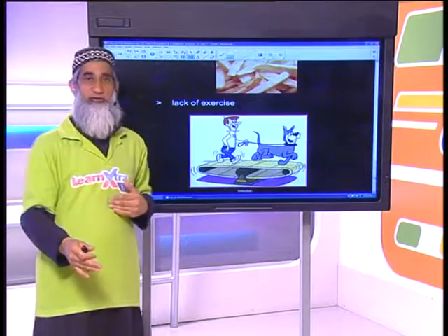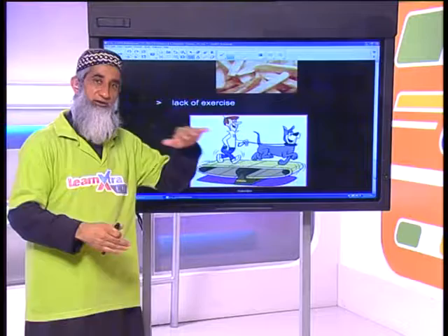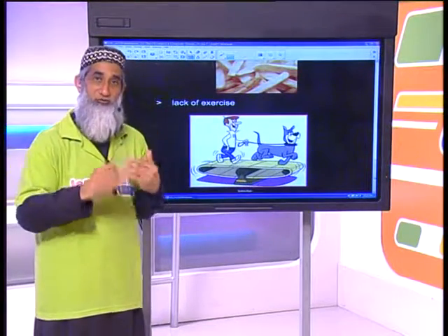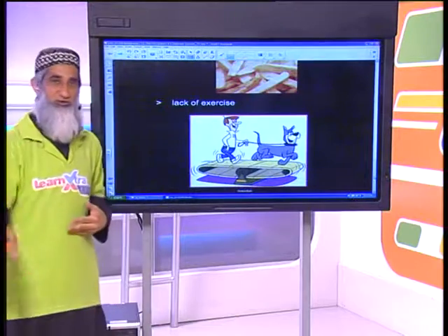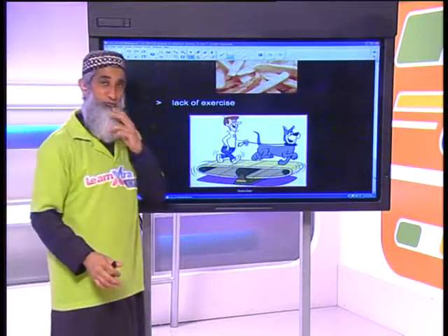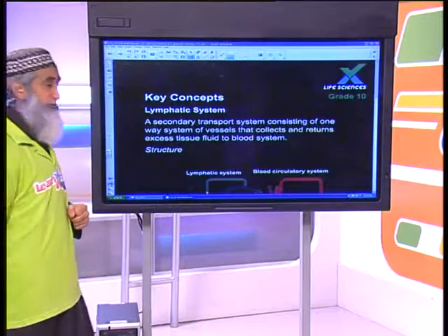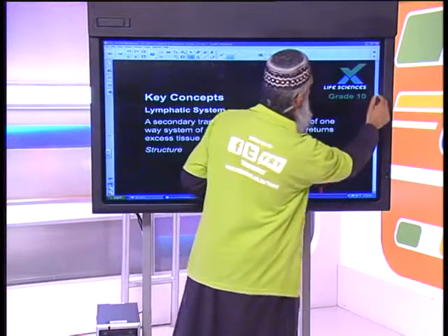Do a little bit of walking. Walk around the block. Walk around your house. Walk to school. Whatever you can do. Ride a bicycle. Play some soccer outside or netball or whatever you can play outside. But have fun outdoors as well. Good. That takes us to the lymphatic system.